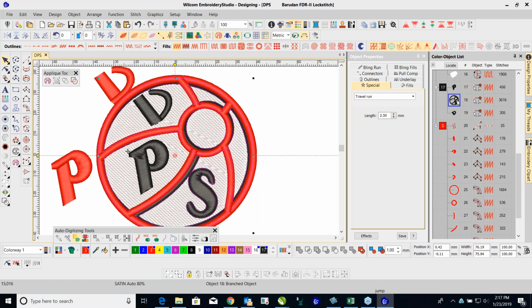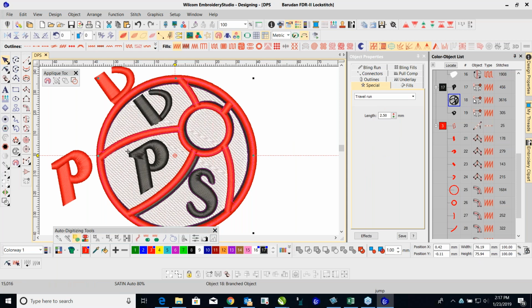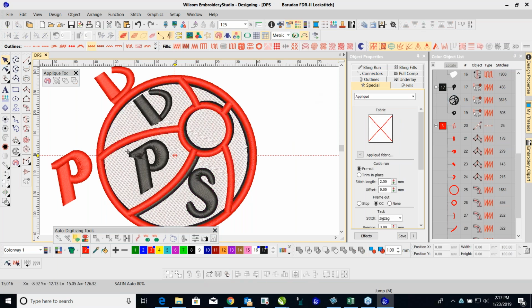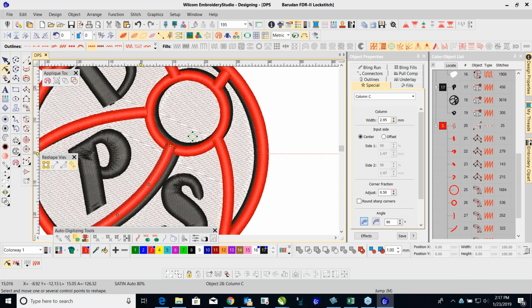So what happens is when you're doing the conversion, the software's goal is, if objects are close together, to try to connect them by not doing a trim. And that's what you see here. And you'll see something that looks like this. And this lets you know actually that the branching tool was used for this. And the branching tool is going to be in the designing package, and it allows you to go in and digitize multiple objects with multiple stitch starting and exit points. And it allows you to combine those components into one. Okay. And so that's what that does actually.